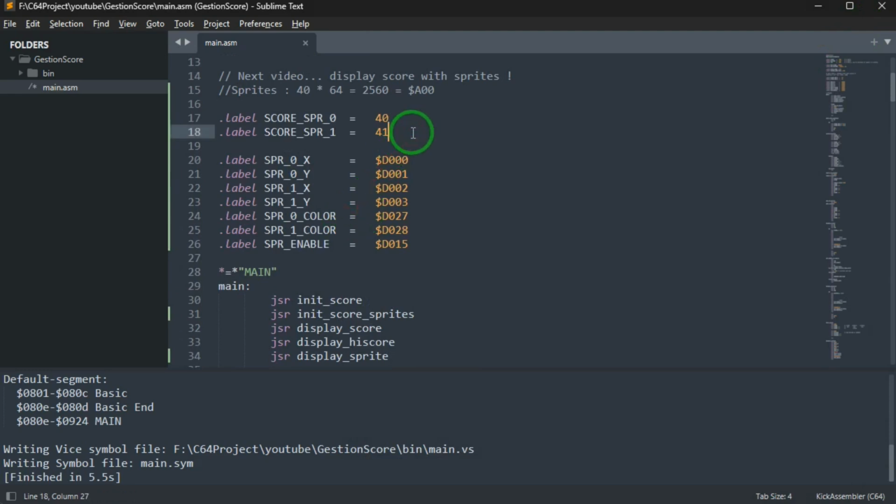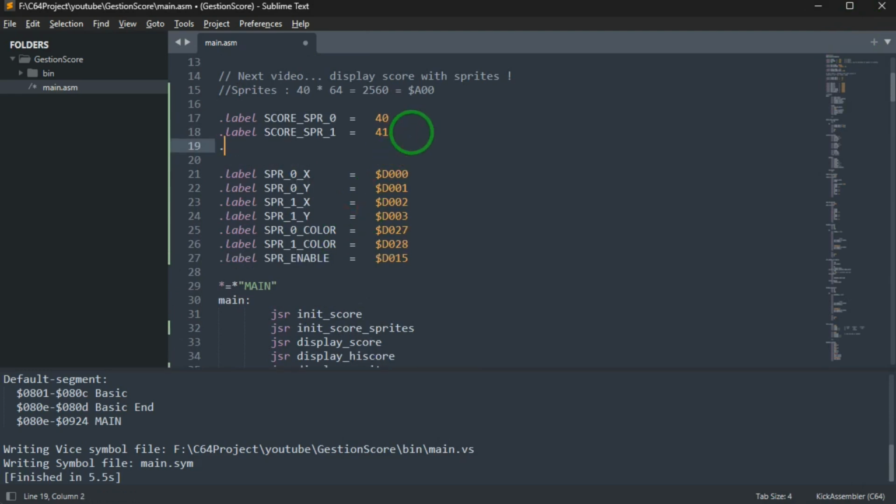We must not forget to initialize the pointers to sprites 40 and 41.